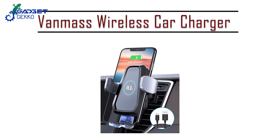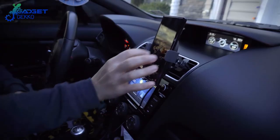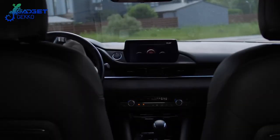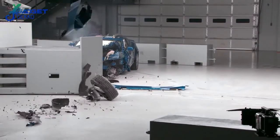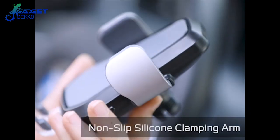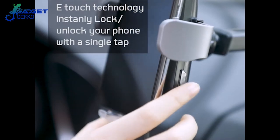Number 5: VanMass Wireless Car Charger. A phone mount is an essential gadget for your car, but a phone mount that also works as a charger? That's exactly what VanMass brings us with their 10W Fast Wireless Car Charger Mount. Prevent distracted driving and keep your phone from falling into the deep void between your seats and the console with one of the best Amazon tech deals out there. When subjected to over 10,000 crash tests, not once did VanMass fail to hold onto its cargo. An intelligence sensor automatically clasps your phone and holds it tight, securely holding your phone in place even on the bumpiest of roads. The VanMass phone mount also fast charges your phone while it's in its cradle and then turns off once the battery is fully charged to maintain safety.